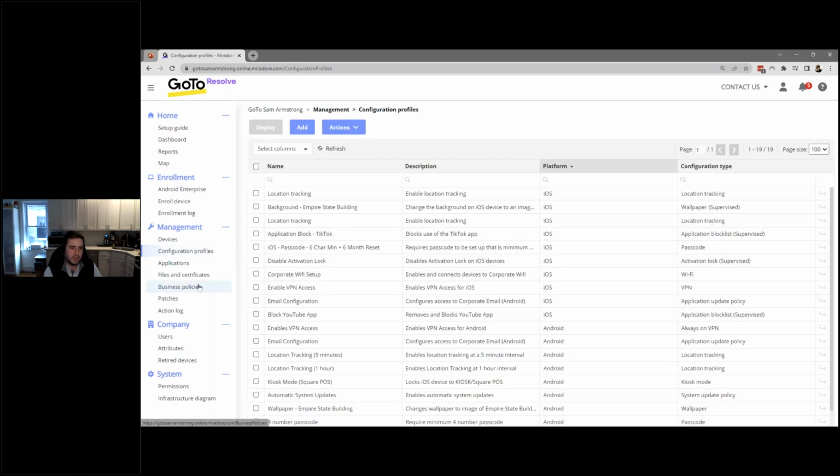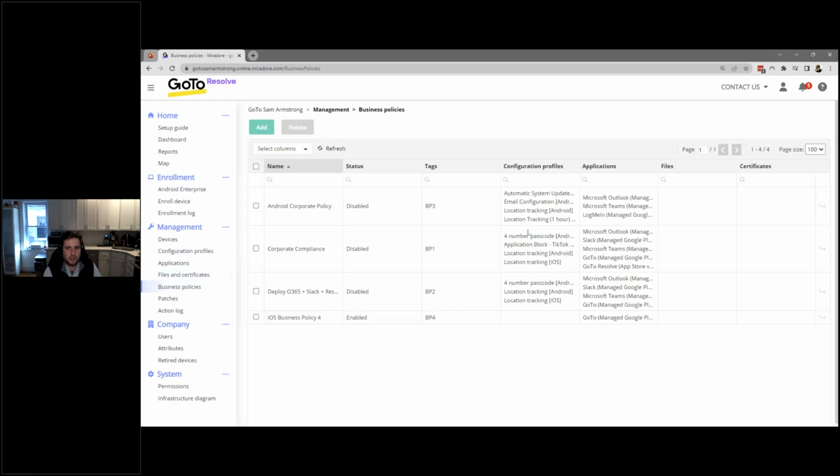However, using business policies allows you to have it set across multiple devices, and you can include multiple configuration profiles. This is an example where I have a business policy where I have multiple configuration profiles as part of this. And if I apply this business policy to all my devices, all of those applications and configuration profiles would be required on those endpoints. Great question, thank you.